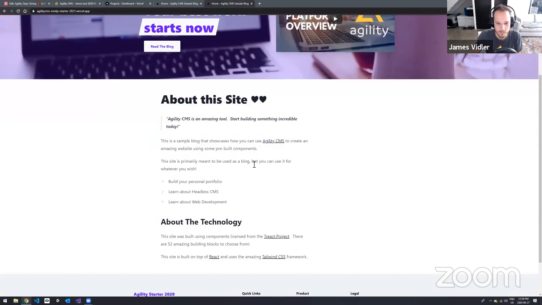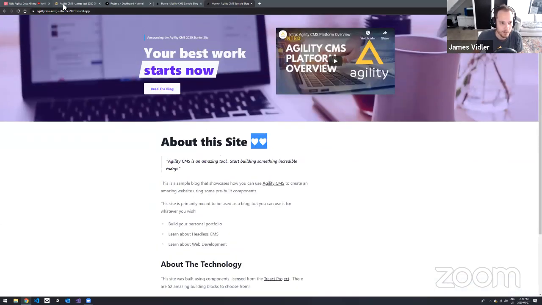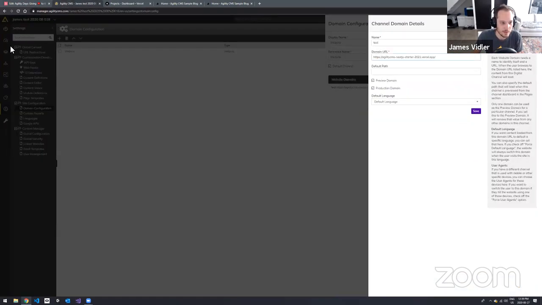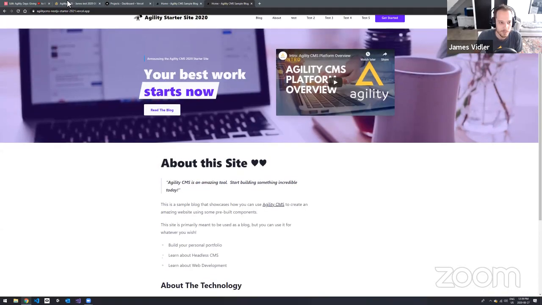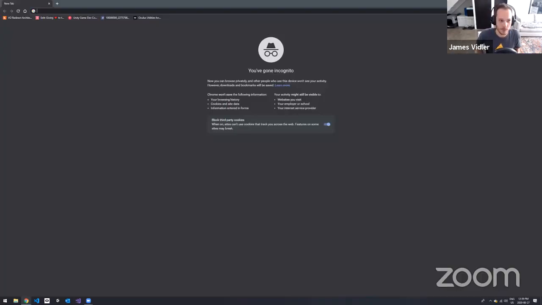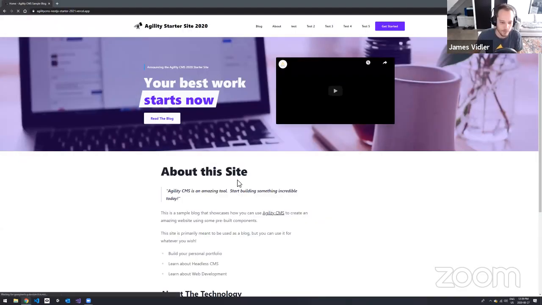So yeah, you can see I made that change there from 3 to 2, but I didn't go ahead and publish that page yet. So if I open up this link in a new incognito tab where I'm not in preview mode, you'll see that I don't have those hearts there.